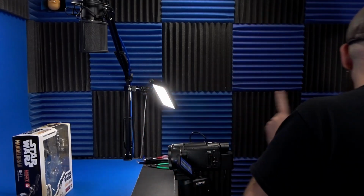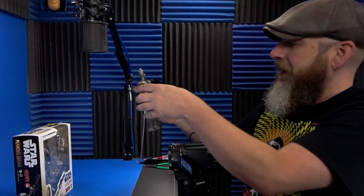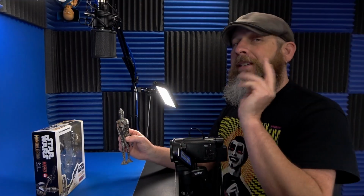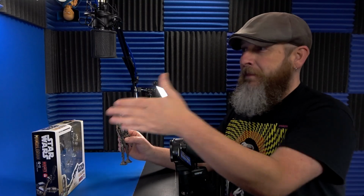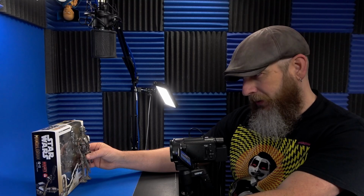And while I already have the SH Figuarts IG-11, I thought, one, I'll give the MAFEX a try, but more importantly, two, whoever loses the IG-11 spot in my main display gets customized into an IG-88, hopefully. Looking at it, it's going to be a close race.